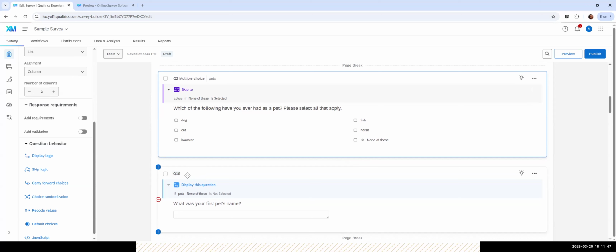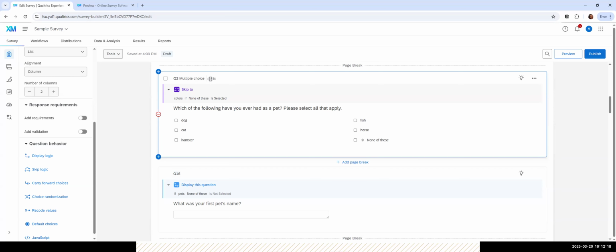Because once I export this data and I'm importing it into, let's say SPSS, when it has my variable name, it's going to be Q16. And then I'm going to have to go back and say, oh, what was Q16? I have to go back and look at what the question was, and how I want to name this variable. But again, begin with the end in mind. If you go ahead and name them, you will save yourself so much headache of having to rename all of these things later in a different platform or wherever you analyze the data.